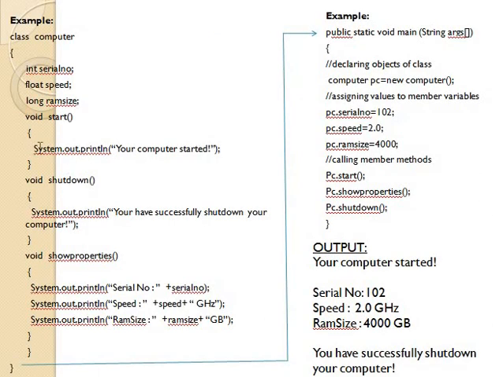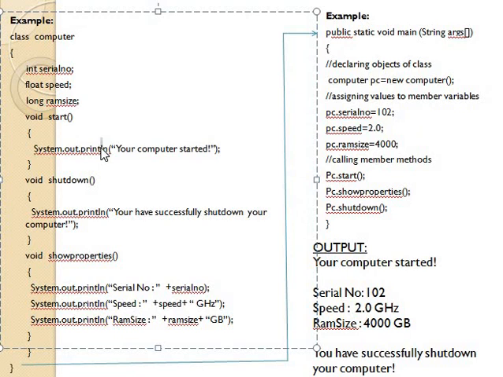The action statement of the first method start prints the text your computer started using the statement system.out.println. Once this text gets displayed, the cursor will move to the next line because of this ln. Remember, ln means moving to the next line.